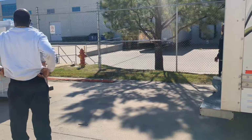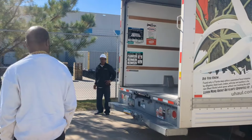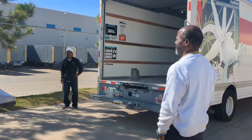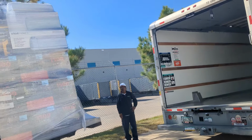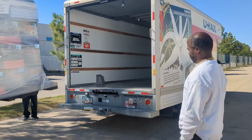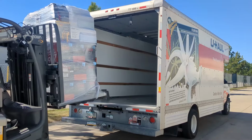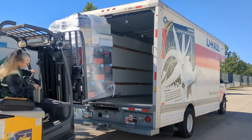Oh, I love this truck. No wheel wells. Oh, yeah, exactly right. None. Oh, God, I hate those things. Oh, she good.